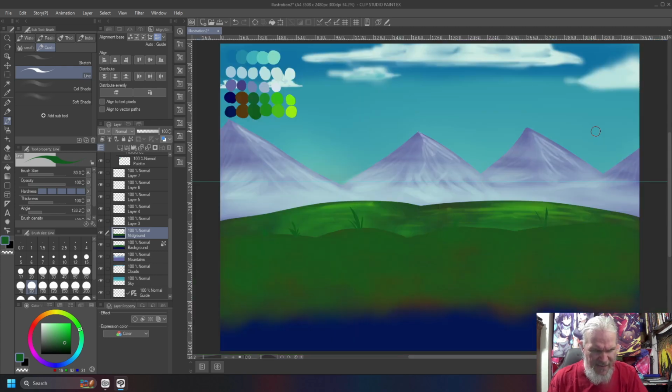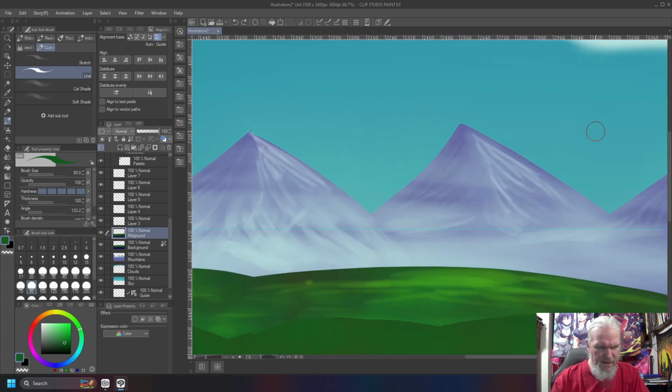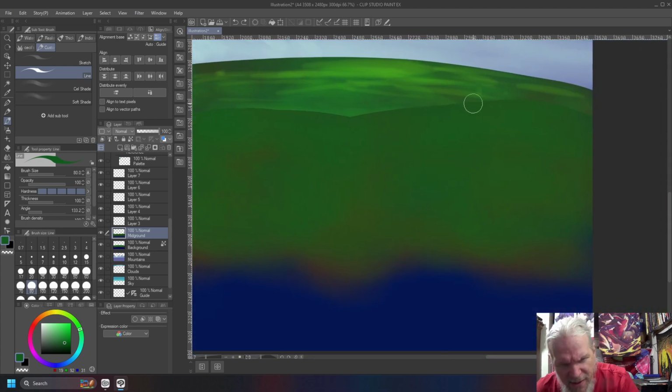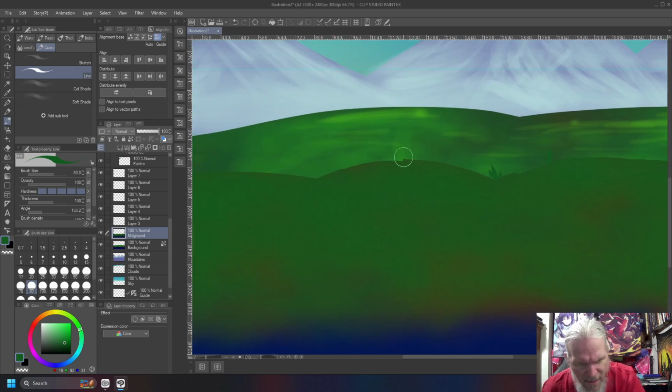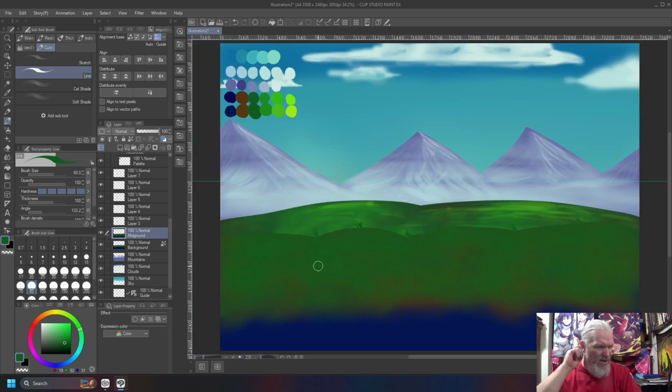And having zoomed back out, those are way too big. The thing that you want to do is just have little bits of grass coming out here and there. Just little bits, because we're kind of far back. I've done some experimenting with using the finger smudge brush on this, but that hasn't worked out terribly well.